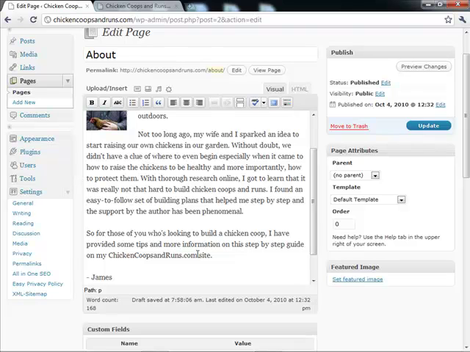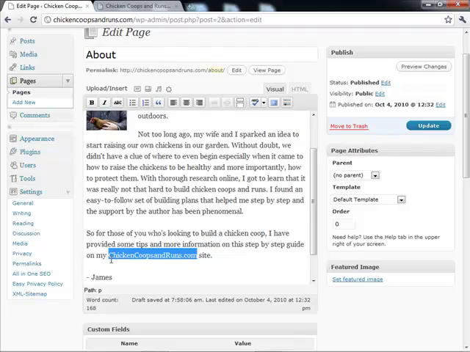At the end of the About page, just like all of our posts created earlier, we want to end it with a call to action. For our About page call to action, we simply want to send our readers back to our main website.